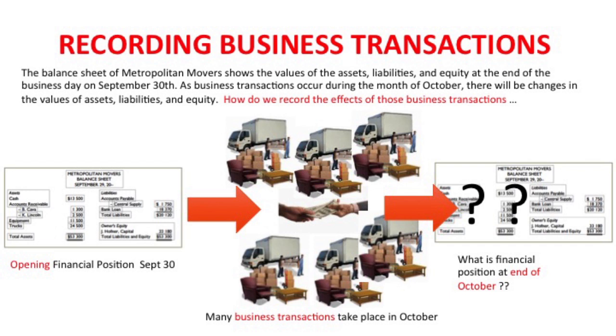How do we record business transactions for a company? A typical business starts with an opening balance sheet. This shows the financial position at a point in time. Consider an example of the Shawarma Moving Company. It will have many business transactions taking place during the month. These include house and business moves completed, and the payment for work done by customers. All of these business transactions must be recorded to find the financial position of the company at the end of the month.